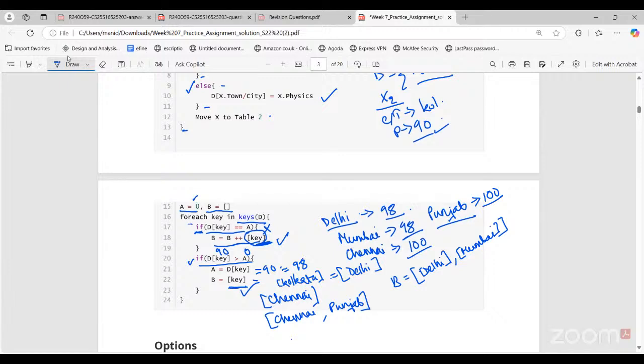Because next, only the first if condition will be working once you reach the highest value. This second if will never work again because you cannot find a D value which is greater than 100. So after that, you just keep on appending the city names to this B list. So the B list contains the list of all cities that have scored the highest marks in physics.